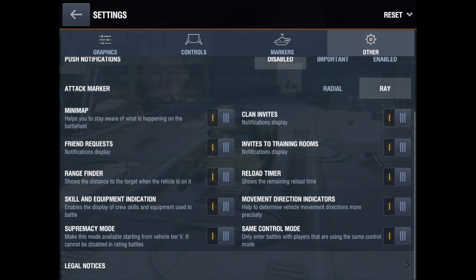Reload timer, I have it on. It is helpful just to know when you're going to get your next shot. Personally, the other reload timer, where it was just going around in a circle, like the little dots filling up in the reticle, that's perfectly fine too. But I mean, I don't know. It can be useful, I guess, if you're that into counting seconds. And if you're trying to get better and if it works for you, definitely turn the reload timer on.